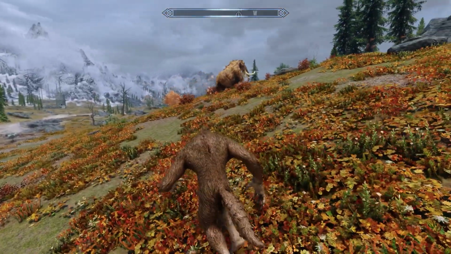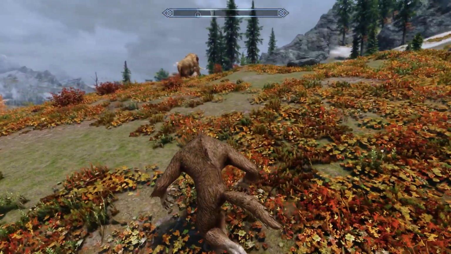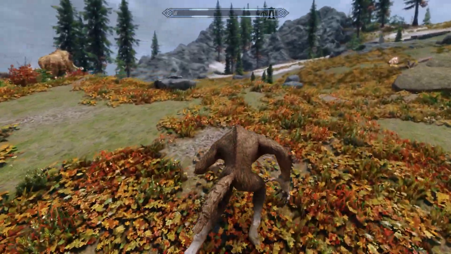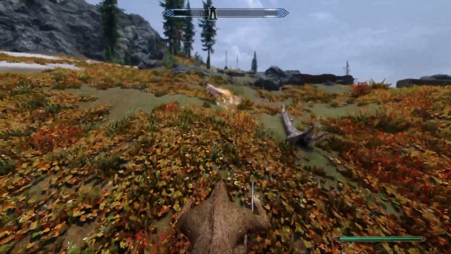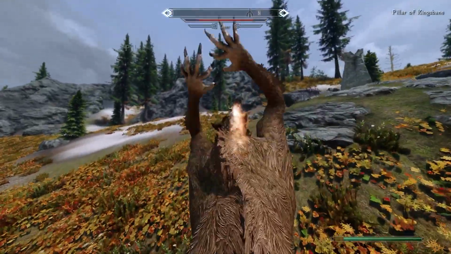And there we go. Detect living out to 400 feet. So this is particularly useful at night when you are doing your own business and hunting and it's dark and you're not sure where everything is.